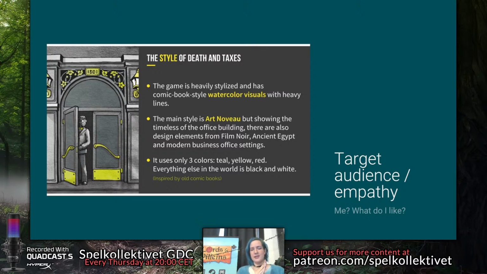For example, Death and Taxes is a very personal game for me because it shows a lot of things that I like. I'm a big comic book style fan, so there's comics in there. I love watercolors, that's also in there. And the stylization overall is in the style that I love.